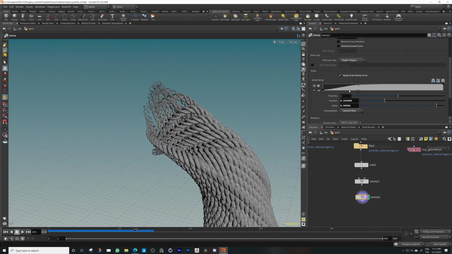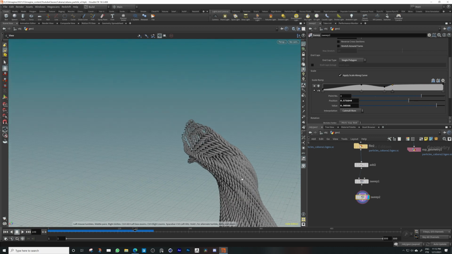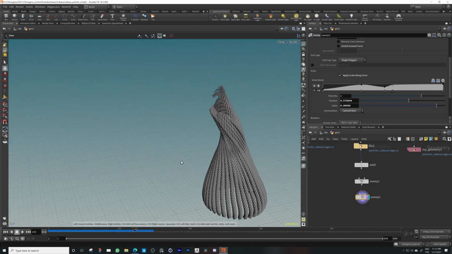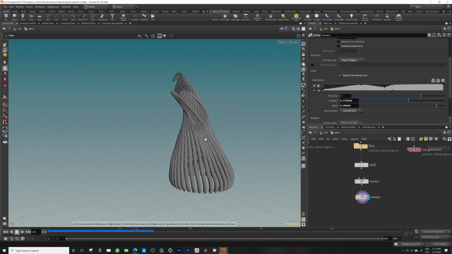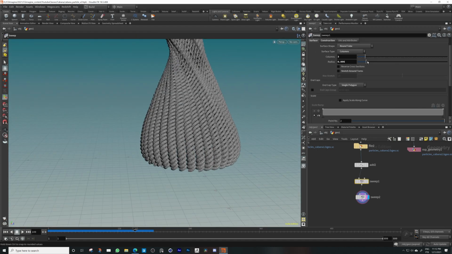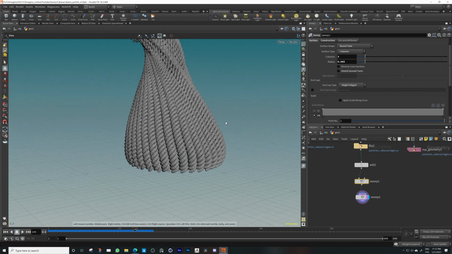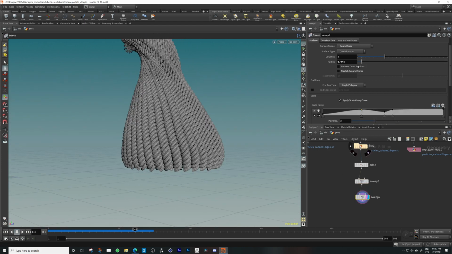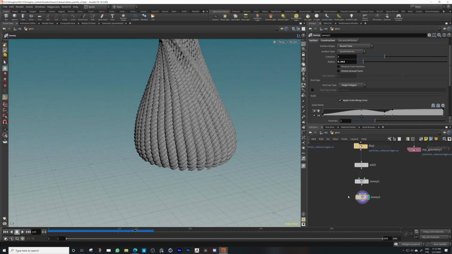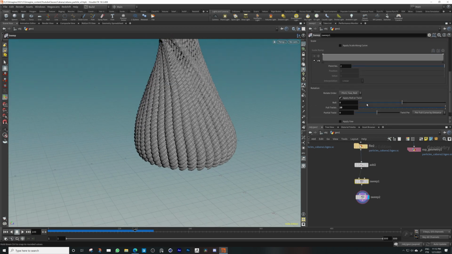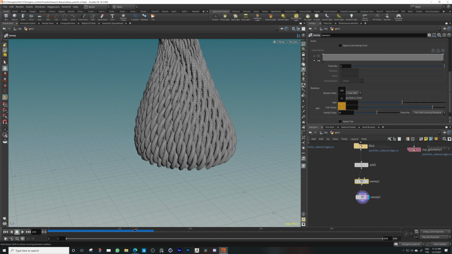I'm just showing it here, but that is of course an artistic choice. You need to figure out what you want, and I'm just showing you a few of the tools that I use to create this cool organic form. If we come to the first sweep node and change the radius, we're going to have a different shape. In the second one as well, we can increase it a bit to close everything, or open it up a bit. So there is a lot of cool stuff that we can do with that.